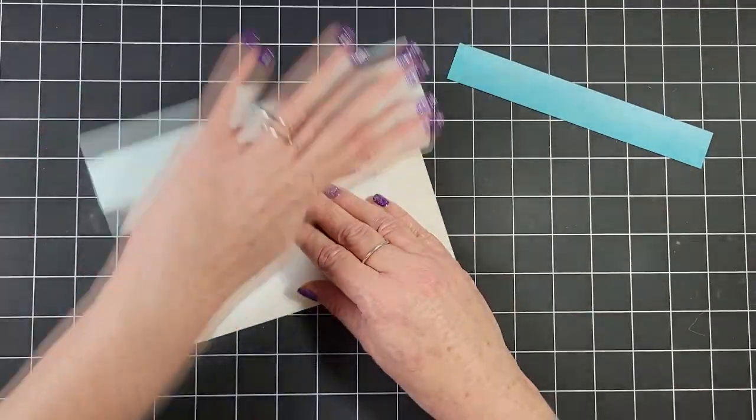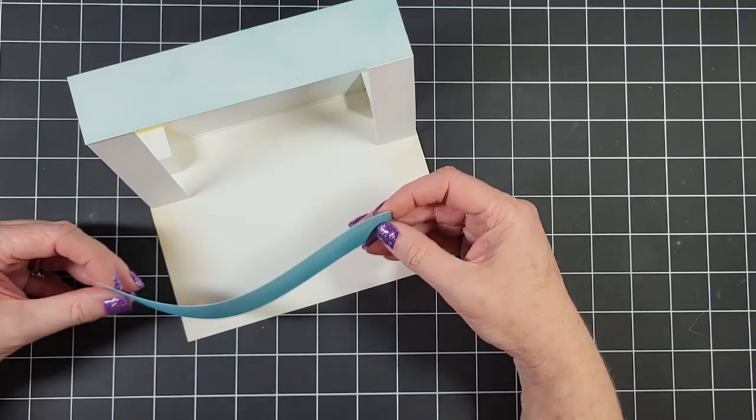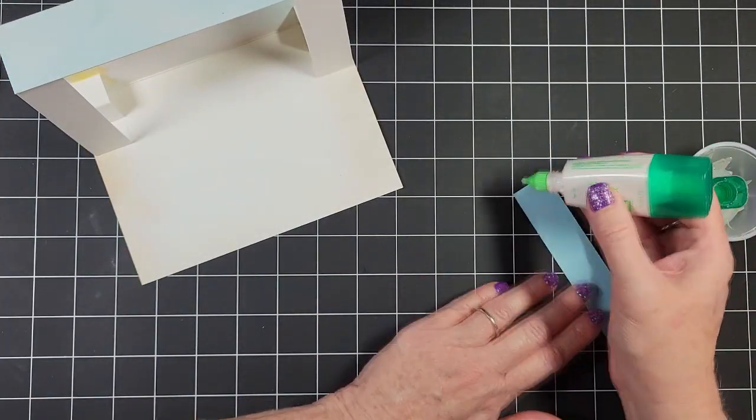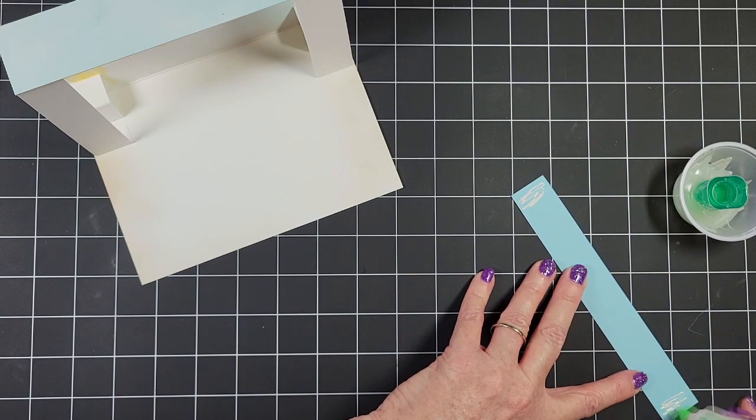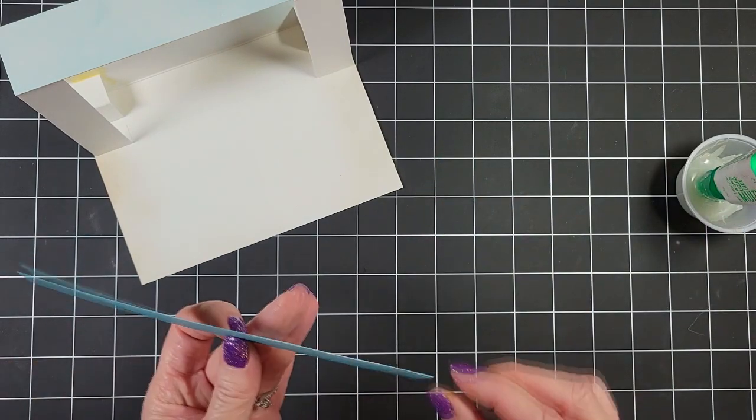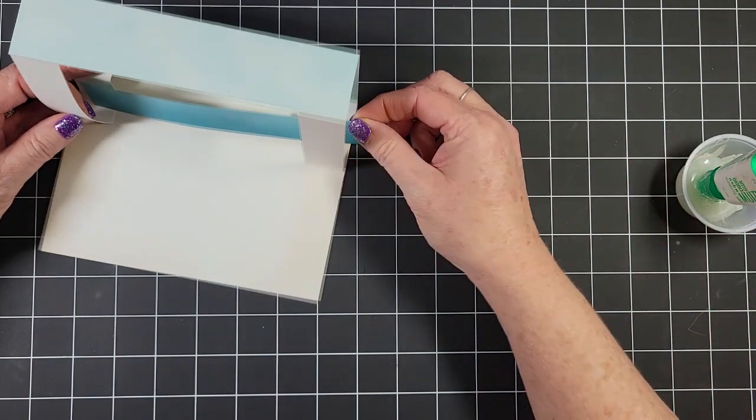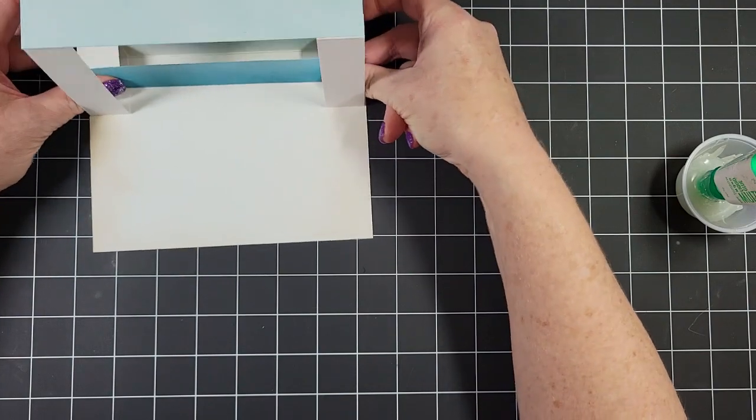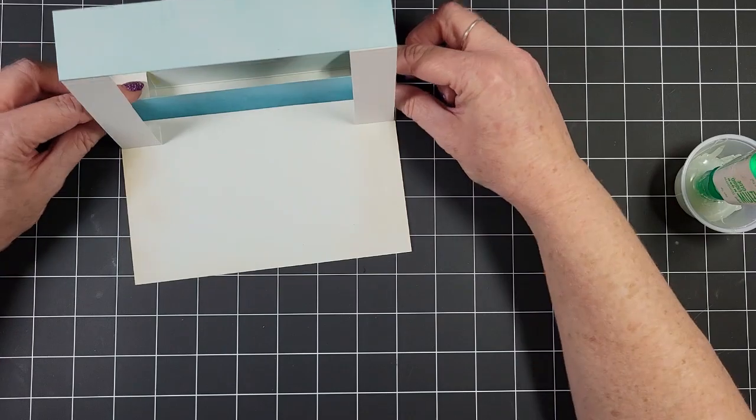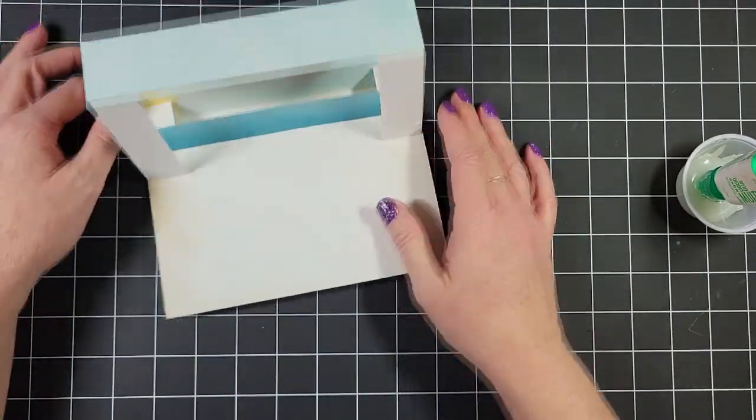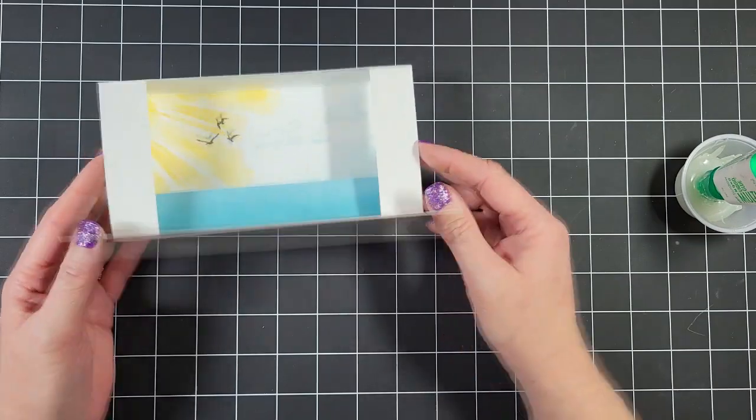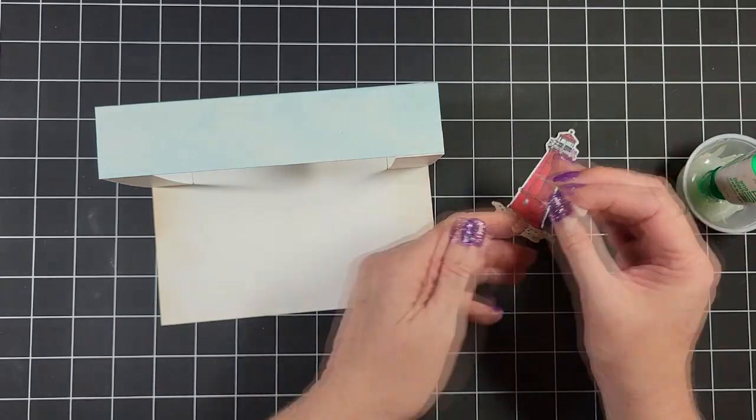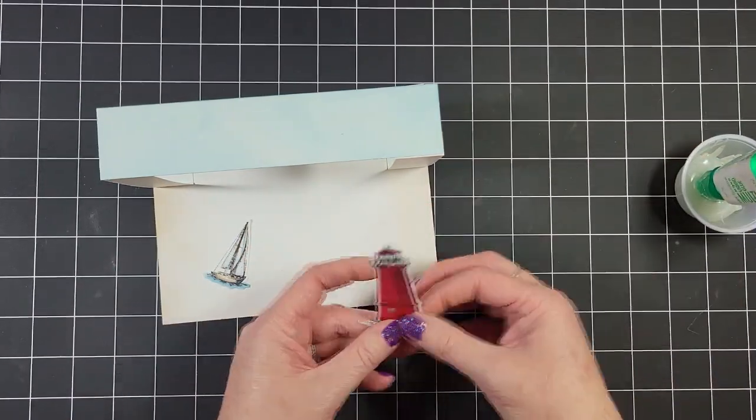Alright. So everything's glued on and everything's dry on the inside. So we're going to go ahead and attach our little lake here. So I'm going to put glue right on the very edges here. I don't want it to go across because then it would stick to my backdrop or the back part of the card. So we're just attaching that here. And we're going to close the card to make sure that everything adheres where it's supposed to and opens and closes without any problem. So you need to do this several times while you're making the card. It just ensures that everything's going as planned.